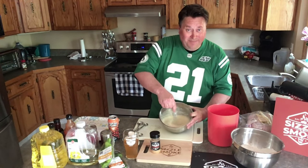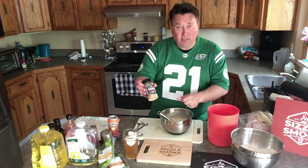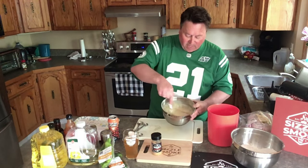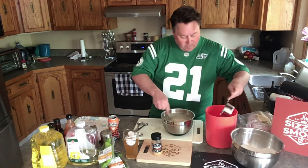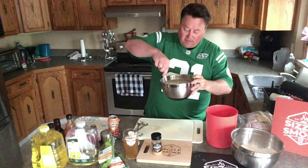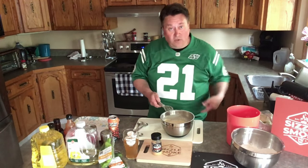That is awesome. When you tilt it and the batter kind of drips off, you're very close to the right consistency. I'm going to hit it with our Sizzle and Smoke seasoning — if you don't have that, use some salt and pepper or cajun seasoning. I like things with a bit more flavor. This is thickening up nicely. I can already tell when I put the chicken in, it's going to coat nicely. Adding just a touch more flour — I really want a nice thick batter. See how it doesn't just fall off? Beautiful. I'm going to put this in the fridge to set up a bit more, then we're going to cut up the whole chicken. This is from scratch — this is real cooking!